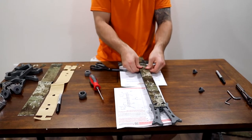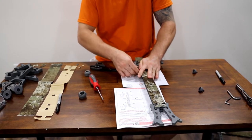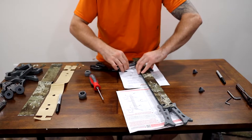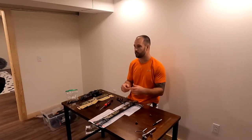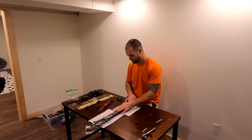Slide through the bottom groove here, make sure that's good, make sure these are good to close and open. And then we are good on this one side. I'm gonna flip it over, I'm gonna do the same thing, and we're not gonna put the hardware on until we're done with both sides.